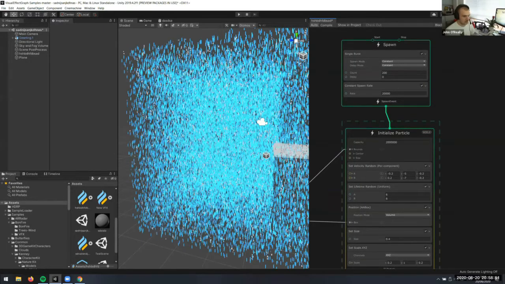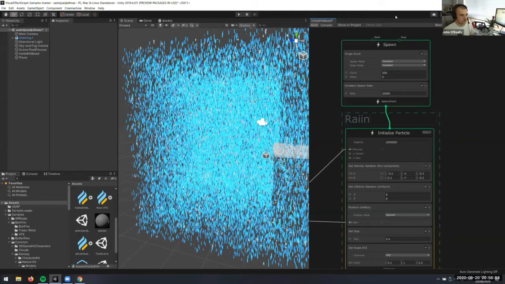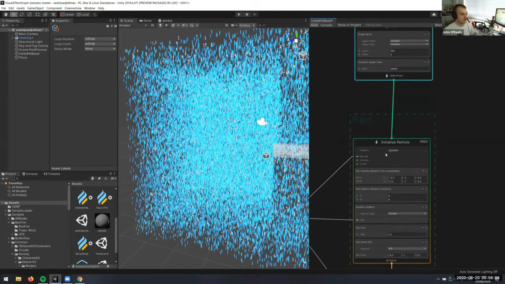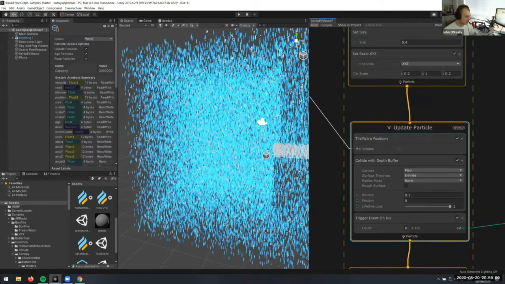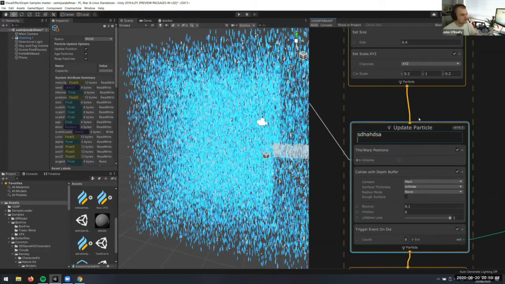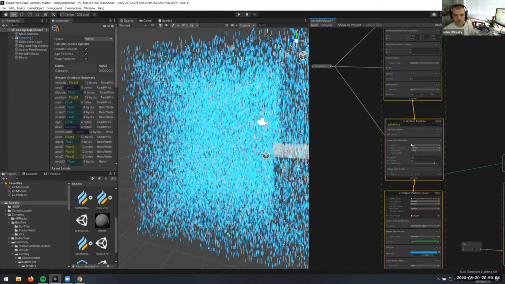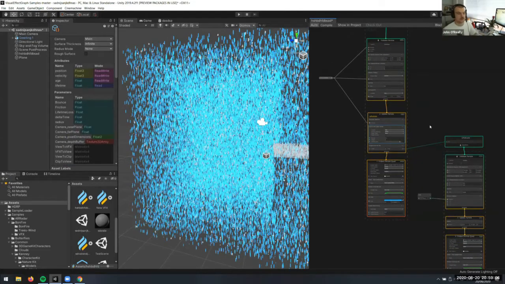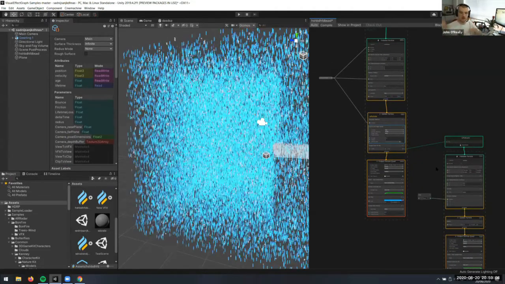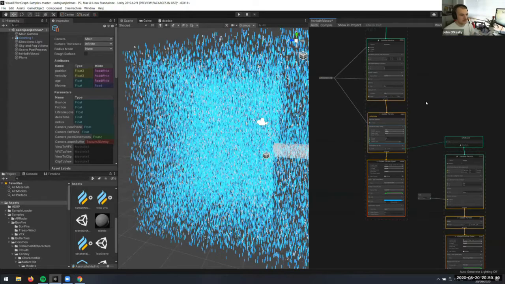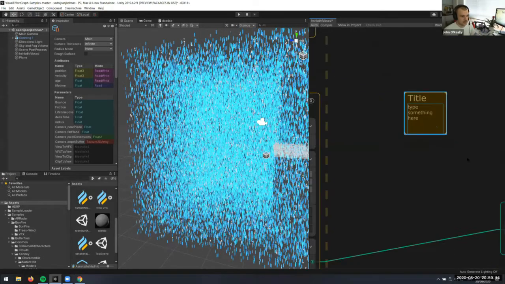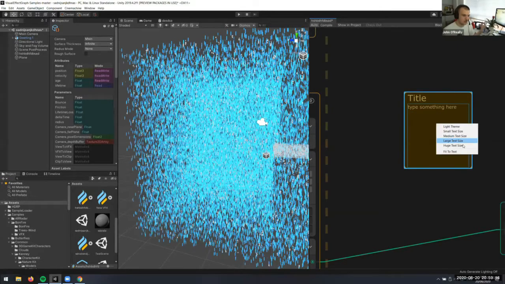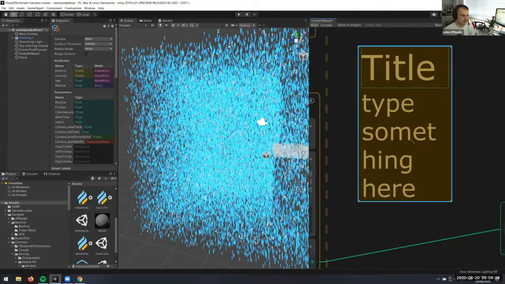So I'm going to call this rain, and then this will title the entire visual effect here. If you want to title each section, you can, this kind of box here, which is tightly hidden, if you double click that, you can title that as well. As you go through all the VFX samples, you'll be able to see that there are notes everywhere of how things are being explained. Once you create a sticky note, you can also change the scale of it, and you just right-click it, change how big the text is. You can also rescale it like that.